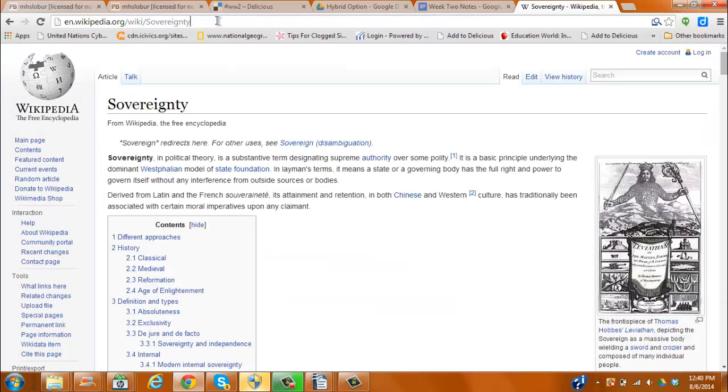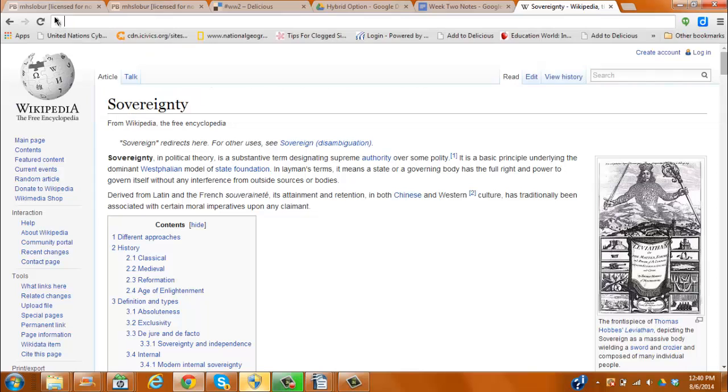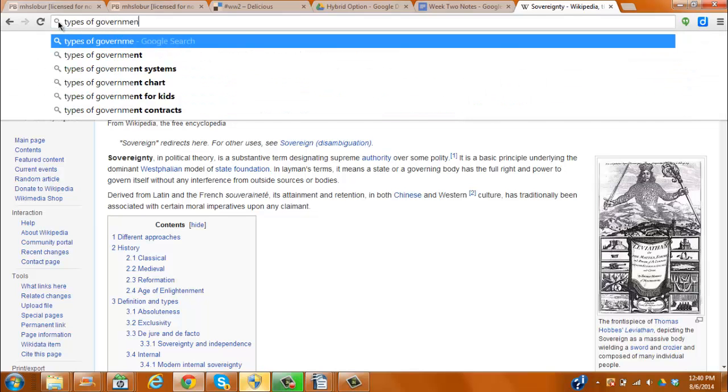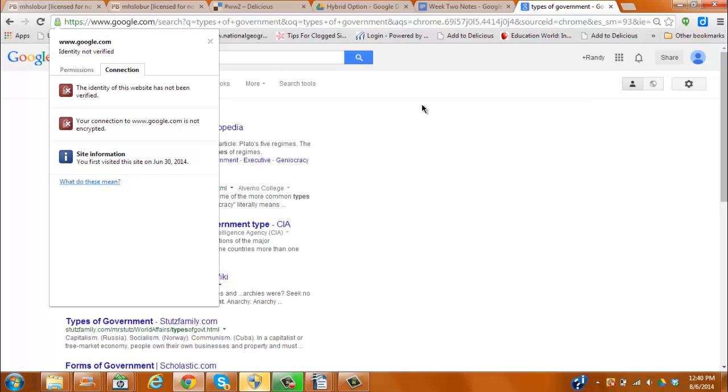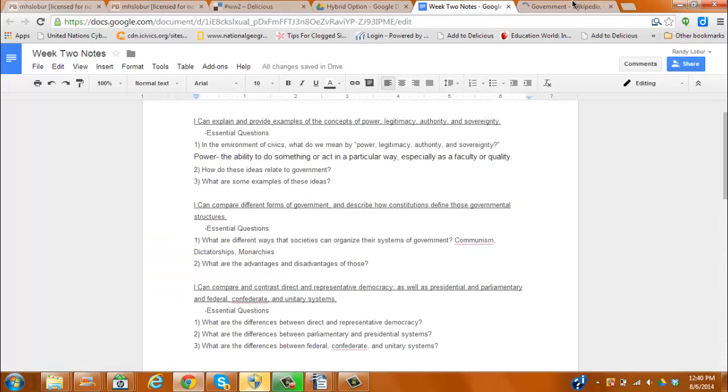If you are looking for search terms, for example, I might, in my Google, say types of government. All right. Wikipedia might be a little bit broad here, but it might be reliable to use.